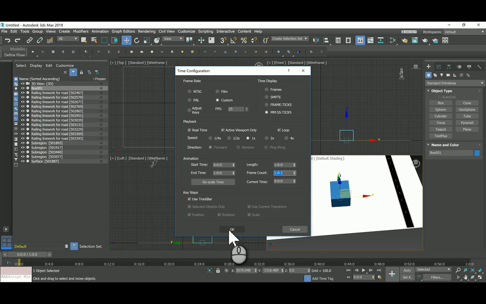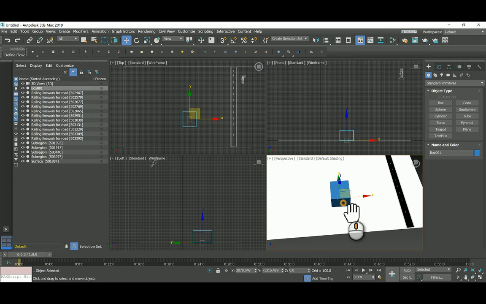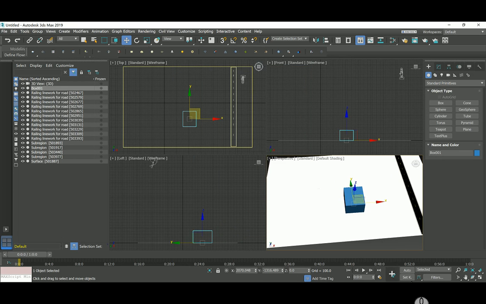So then we'll say OK. And now we can go ahead and animate. We're going to use something called set key mode. There's also auto, but I would recommend set key mode. You have to have set key mode on in order for 3ds Max to recognize the movement.